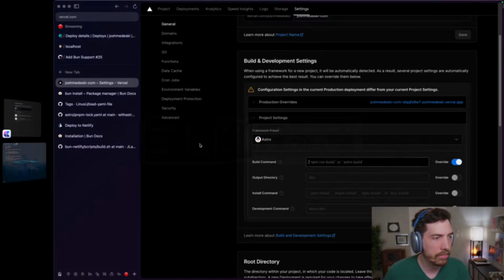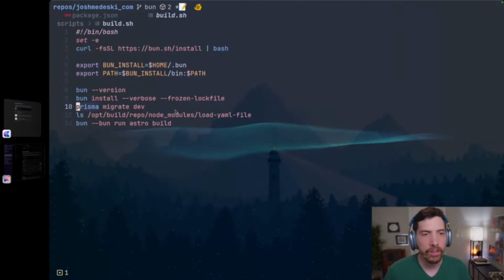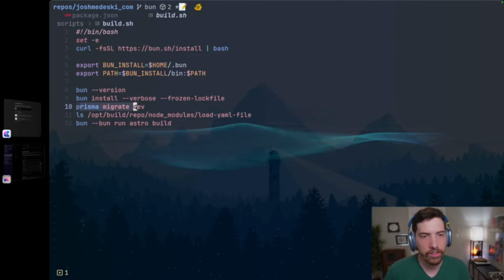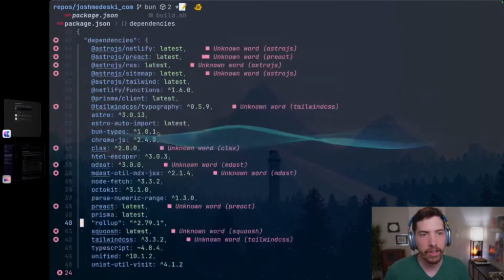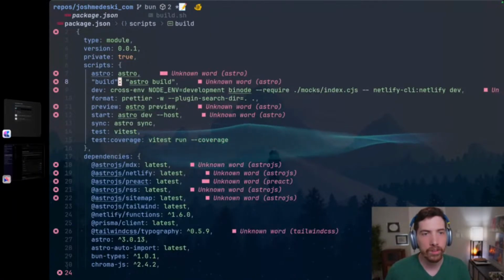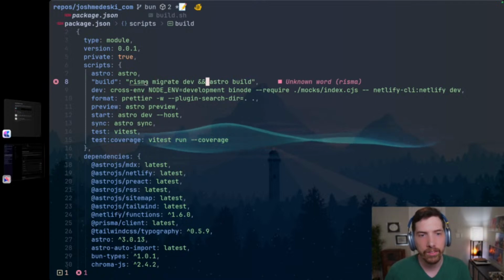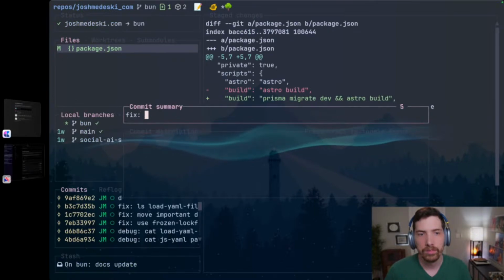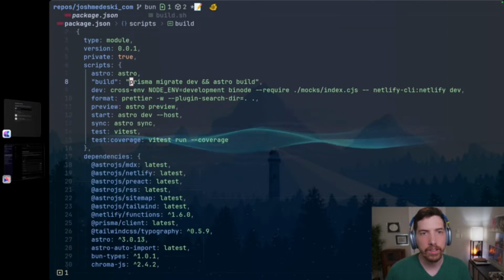For those that are curious what's going on here, we need to run this step before we build. So my thought is that on my build script, I could just do that for now. It's going to become redundant here.